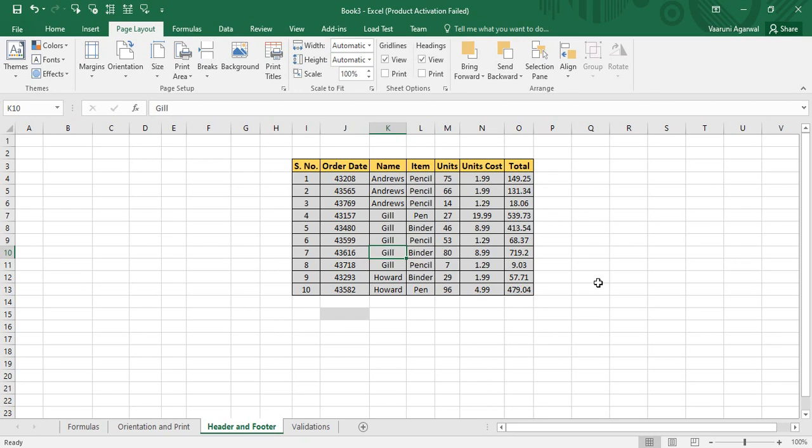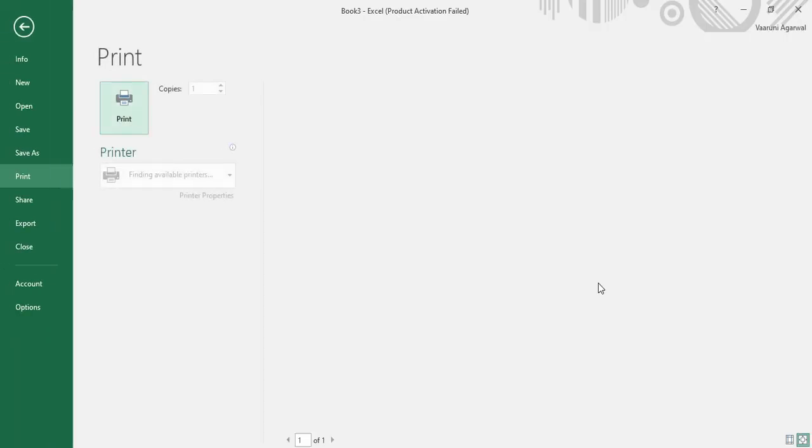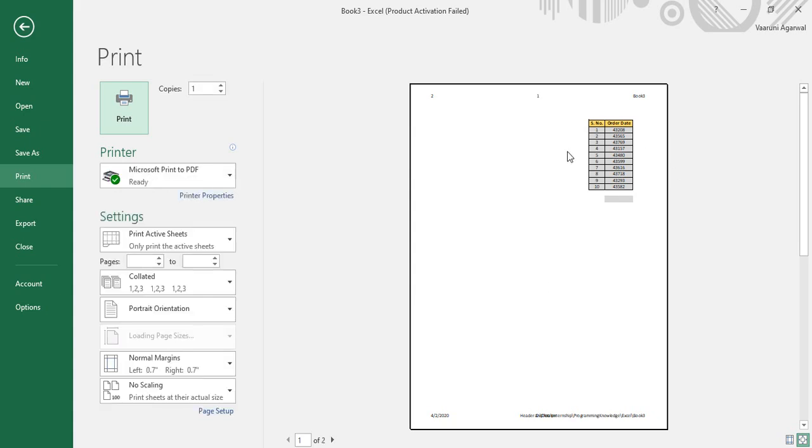And remember one thing, these headers and footers would not be available while viewing the Excel sheet, but they would only be visible whenever you are trying to print that particular sheet. So if you want, you can simply print this sheet using the shortcut Control P. So this print preview option would be visible to you, and here as you can see, this is the print preview option that I have got, and some of my sheet is available over here, and on the second page the rest of the sheet is available.